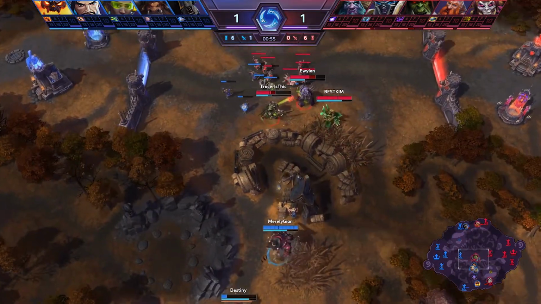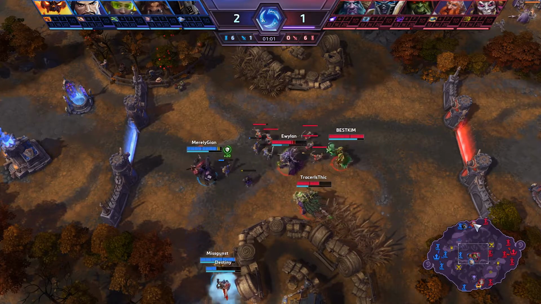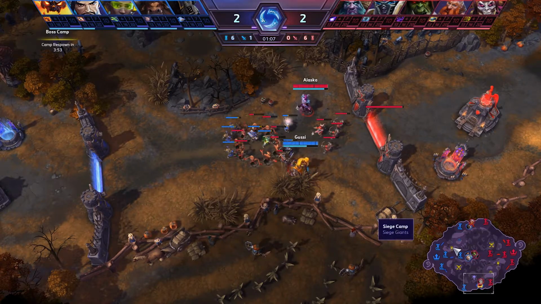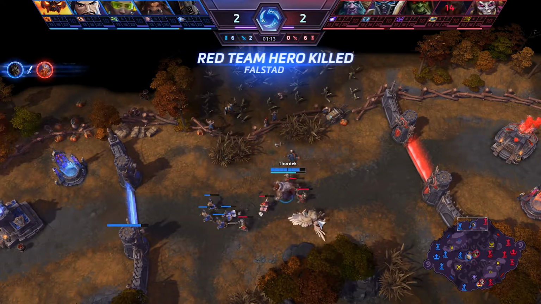So this is a pretty common setup on Cursed Hollow, where you have like 3 to 2 people in the middle. You have 1 solo laner on top, and then you have 2 to 1 person on the bottom as well. As you can see, the mercenaries are spawned on both sides, so now is the time where we will see when mercenaries will happen.